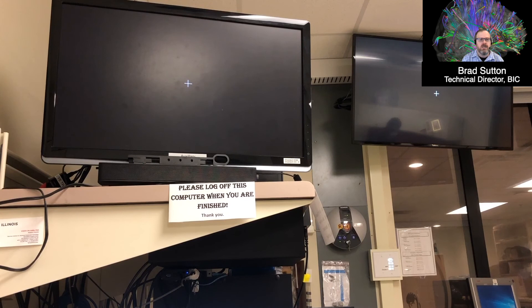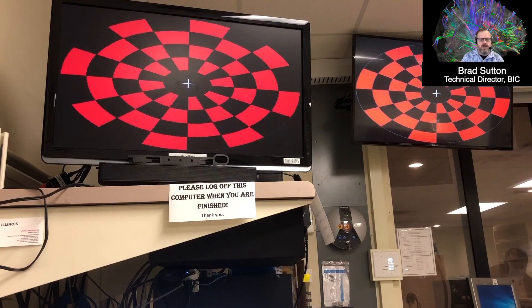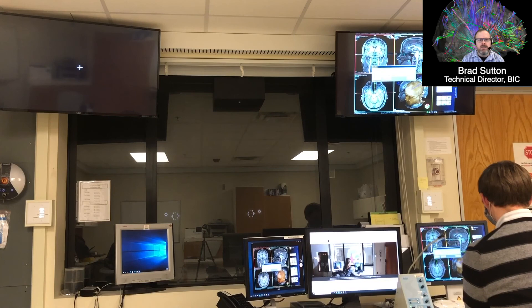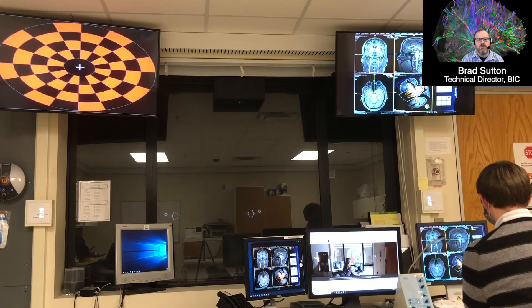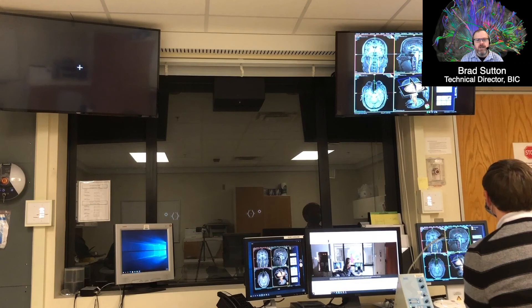The visual cortex — the part of the brain processing visual information — reacts to the flashing checkerboard. To get a reliable signal, we have to do this on-and-off several times, because the MRI signal can go up and down based on other factors. To truly confirm the signal is task-related, we turn the checkerboard off and on repeatedly. This is a blocked task design: about 20 seconds on and 20 seconds off, with four or five repeats. The visual flashing checkerboard is very robust, so we don't need many repeats to get a good image of brain activation.